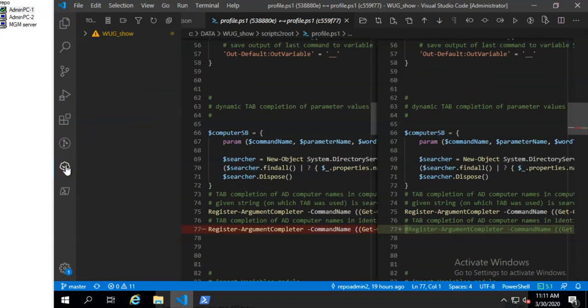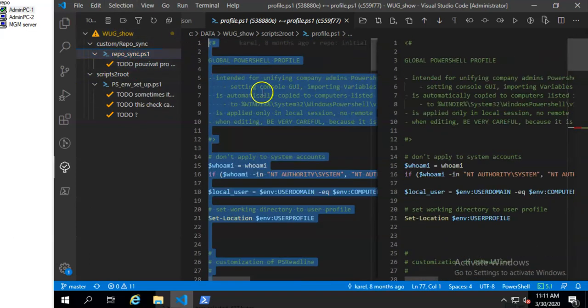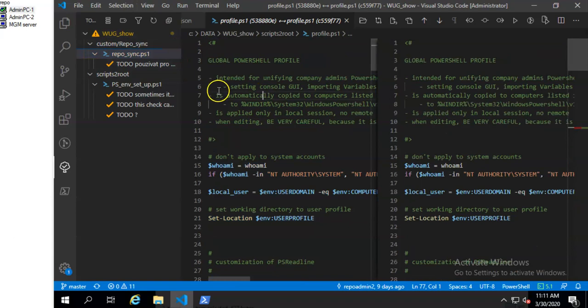Another extension is to-dos, which is great because it shows you different kinds of comments. I set this up for showing fix me and to-dos comments.